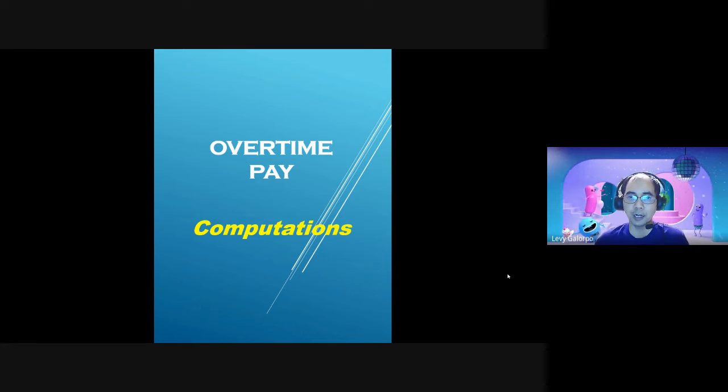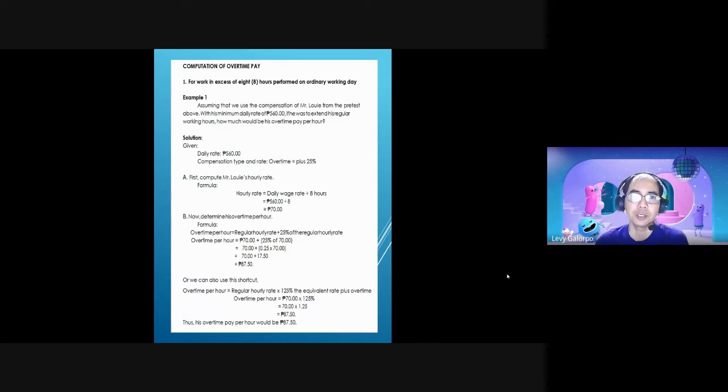Paano ba kinocompute ang overtime? Kasi binabanggit lagi yung 25%, yung 10%, yung 30%. So, paano ba ina-apply ang mga rate na ito sa computation? The first one is for work in excess of 8 hours performed on ordinary working day. Monday to Friday, ordinary days. Assuming that we use the compensation of Mr. Louis from the pretest above, with his minimum daily rate of 560, if he was to extend his regular working hours, how much would be his overtime pay per hour?